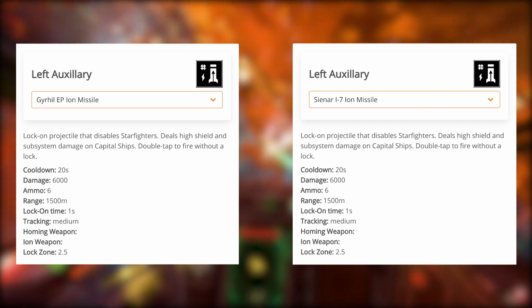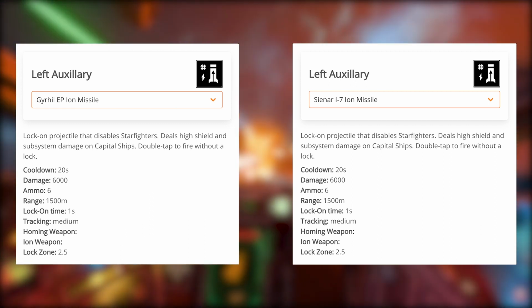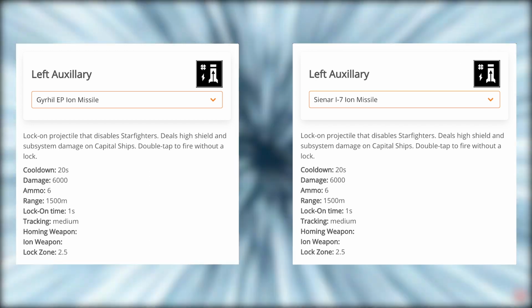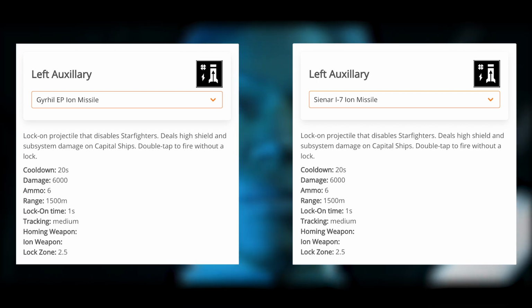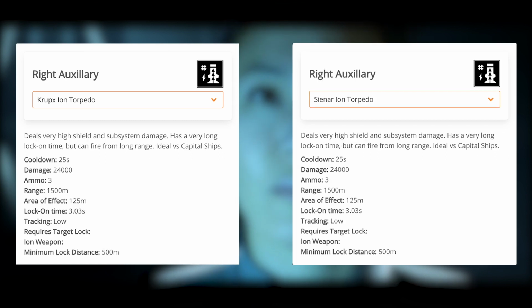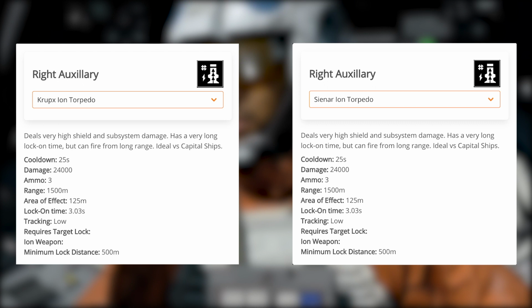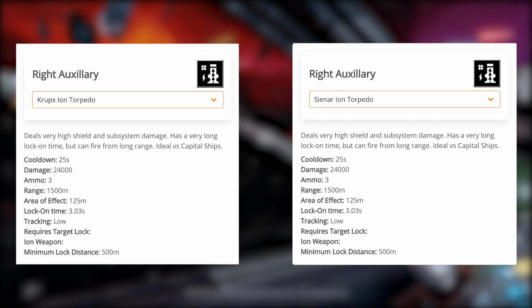For auxiliaries, I recommend taking the ion missile. This can be used to target starfighters during the dogfight phase, but also can be dumbfired at capital ships for an easy damage hit on their shields or subsystems. I would also take the ion torpedo. This requires a lock but does massive ion damage, ideal for attacking capital ships.